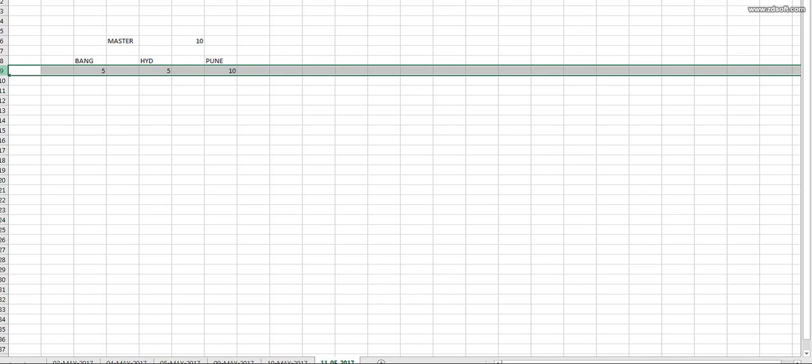Let's see, here I am having master and I'm having Bangalore and Hyderabad, right? Suppose I created 10 items at master level, but Bangalore is using only 5 items. So what we have to do is assign only 5 items to Bangalore, and the remaining 5 items to Hyderabad. Suppose I am having one more organization, Pune, where we are maintaining all the 10 items. Then we have to assign all the 10 items to Pune. This master organization is used only for maintaining the items. We will do all the transactions from inventory level.